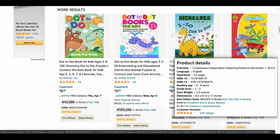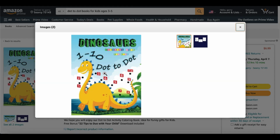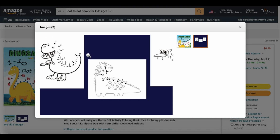This is the old CreateSpace, but this is still published the same way that we publish books using Amazon KDP. There is no look inside feature on this book, but you can see the images here. If you take a look at the cover, they have specifically narrowed this down to 1 to 10 dot to dot, meaning there's only ever 10 dots in any of the puzzles. Like you can see here on the back cover, there's only 10 dots for each image.